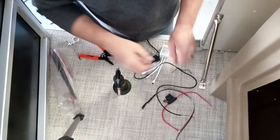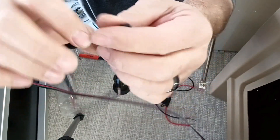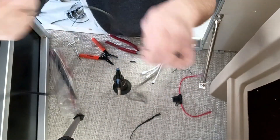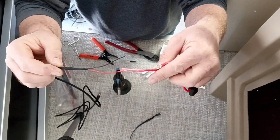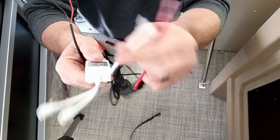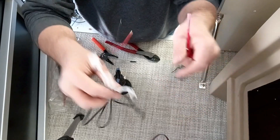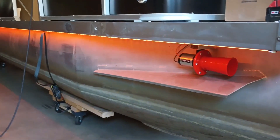I'll show you a quick bit of this — this is where I spliced these back together. I used solder connections and then shrink-wrapped each wire, then put larger black shrink wrap over top of that, which cleaned it up quite a bit. This is the power wire — I'm going to put it on a fusible link that will plug into the switch to power this. I'll find a ground for the other side and plug that into this controller. The remote senses this unit here, and my LEDs plug into these two leads. The leads will come back up into the console and plug in here, and I can just use my remote to work the LEDs. All installed down the side — that'll look nice when I'm on the water.